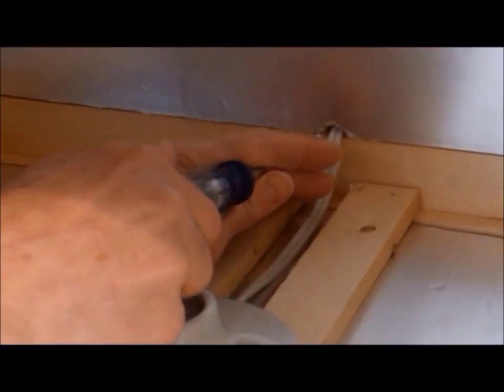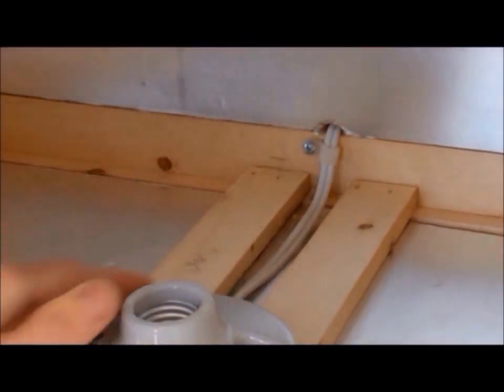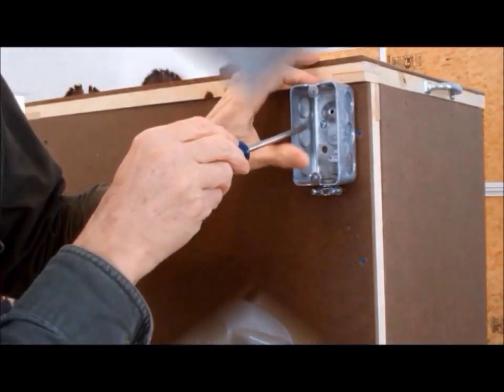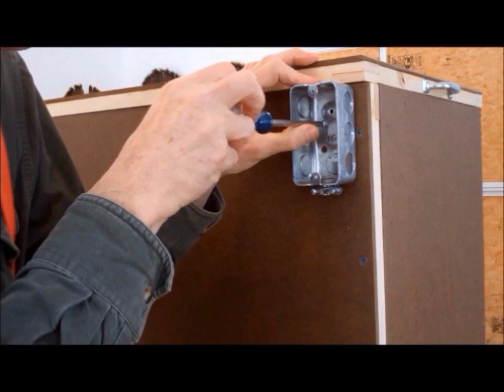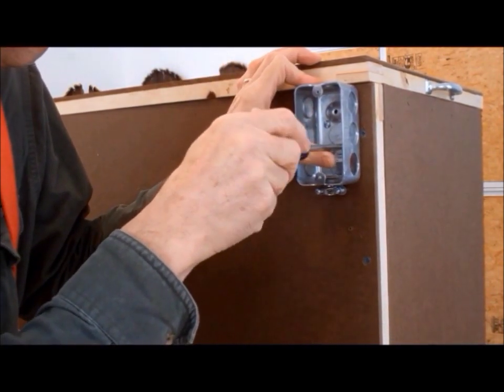Finally, use a harness to secure the wire near the exit hole to keep the wire from flopping around. On the outside of the box, locate the junction box in a convenient spot and screw it in. I chose the upper left hand side.